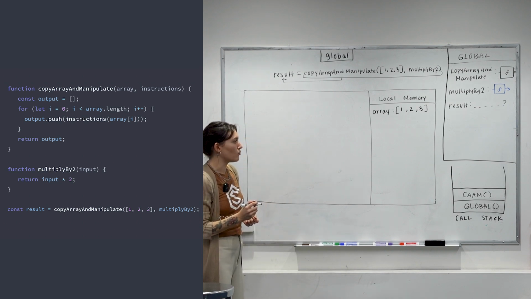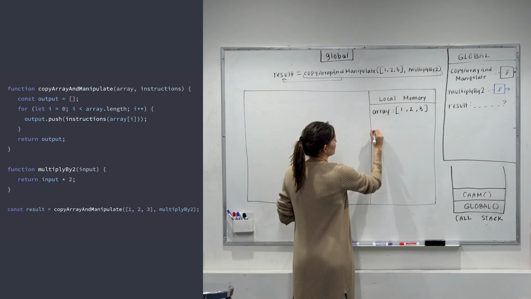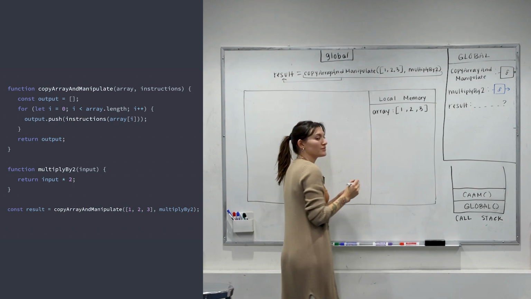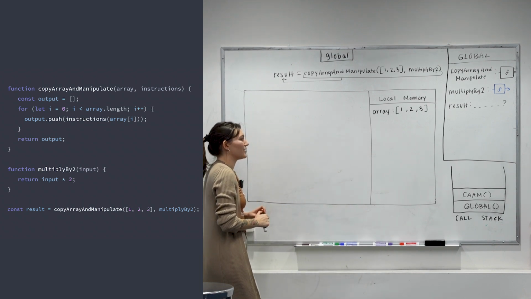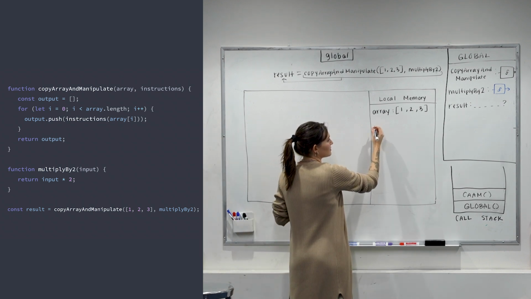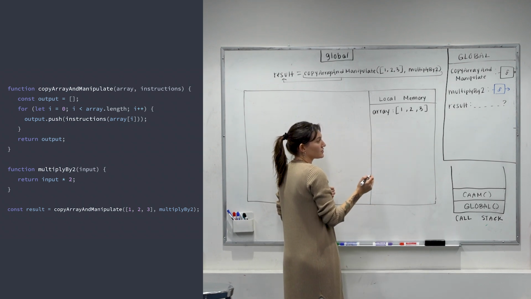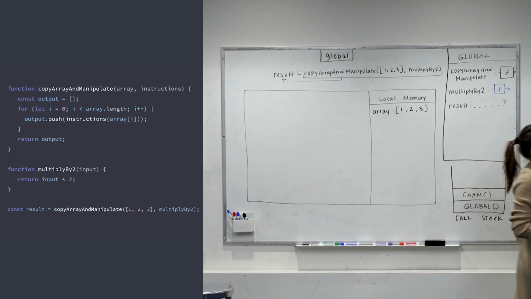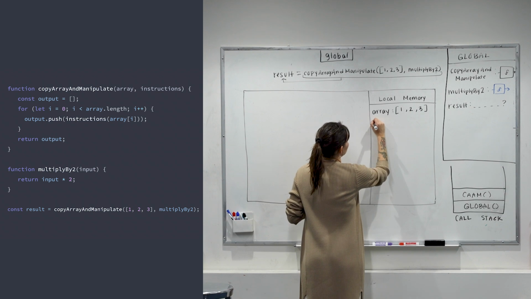And then what is our second parameter? It is multiplied by 2. Is it multiplied? Function multiplied by 2. Is multiply by 2 the parameter or the argument? Argument. It's an argument, yeah. So we're absolutely pairing the parameter with the argument multiplied by 2. And what is the parameter? It is a function definition. The parameter is a function definition? Sorry, it's multiplied by the instruction. Yeah, absolutely. So the parameter is what's going to be the placeholder defined in our function definition. In this case, our parameter is instructions.